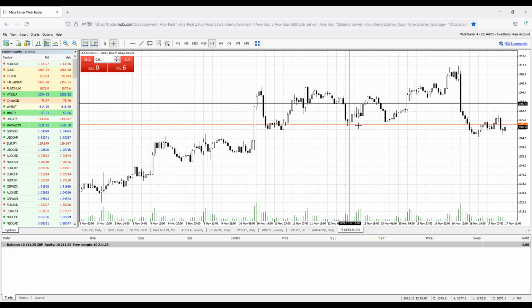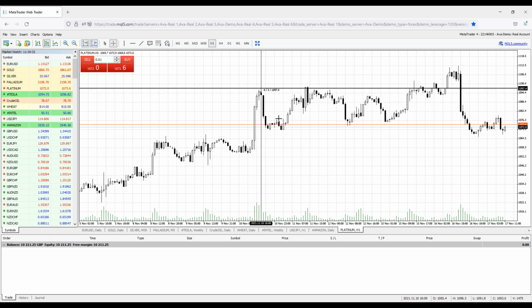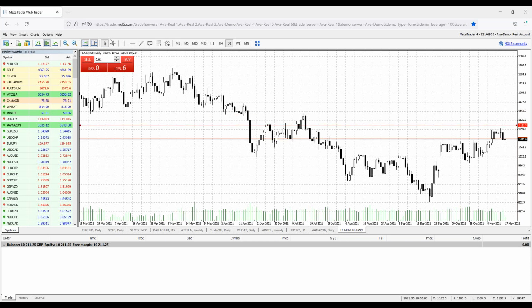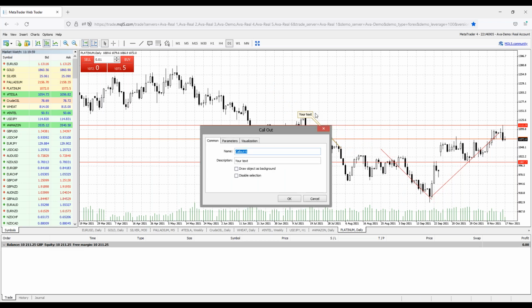We also have this cursor here, which allows us to understand levels like this. And maybe my lines have disappeared. Let's bring it up again. Just hold on. And then we have the trend line. You can put it on a trend if you want. It's also nice. And you can leave notes here if you want.